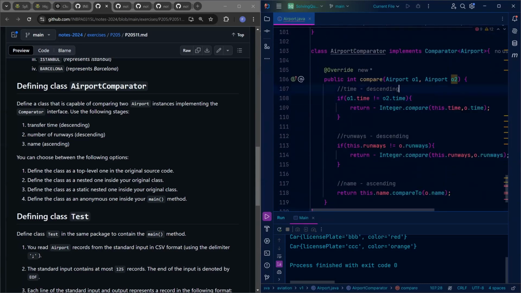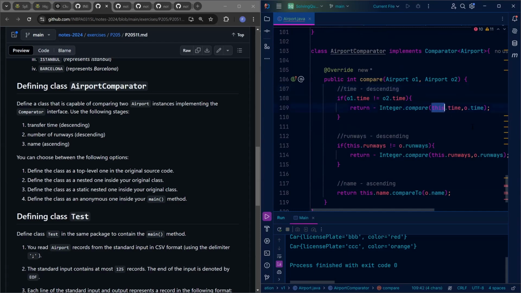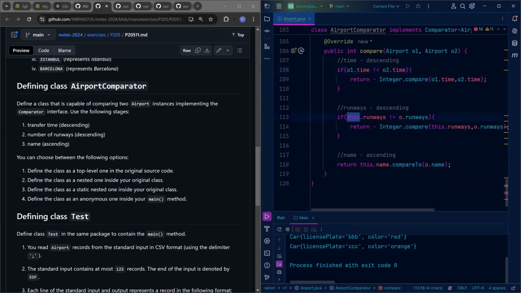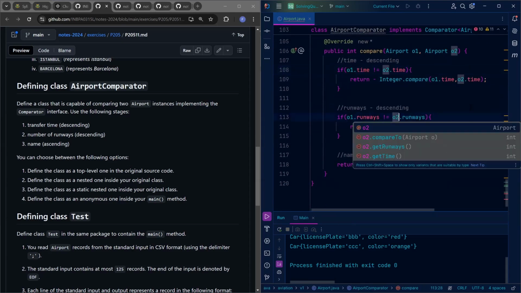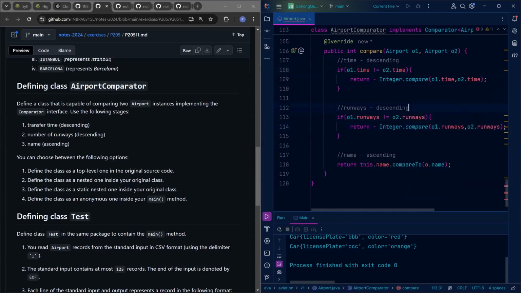Okay, this becomes o1, and yes, they're right, we have to replace it with getters, but let's do this first. This becomes o1, o becomes o2 because we're comparing o1 and o2. This again, o1, o2, o1, o2.